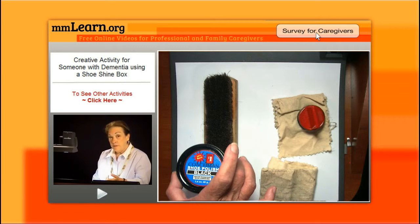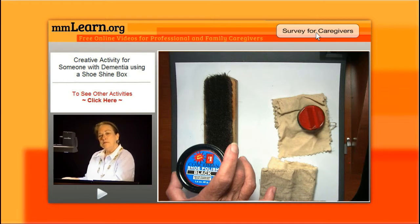Maybe you don't need to have the polish at all — you can just put that away and have the little sponge and the brush to brush a pair of shoes. To take a gentleman's pair of shoes, preferably his own, and let him buff and brush them could take some time. It's nice to have those shoes shiny and to have that cloth to use if it's easier to handle than the brush.